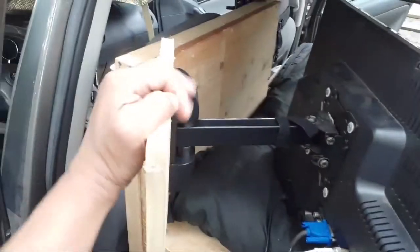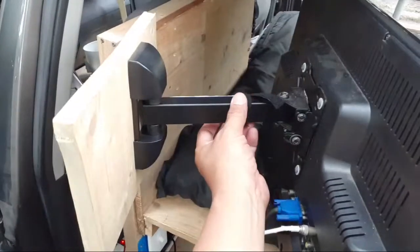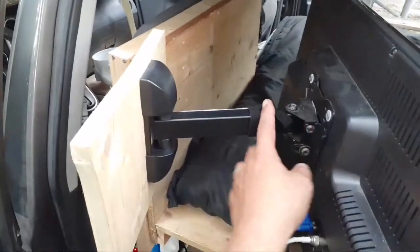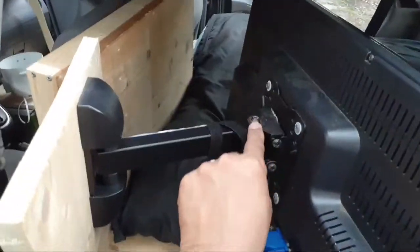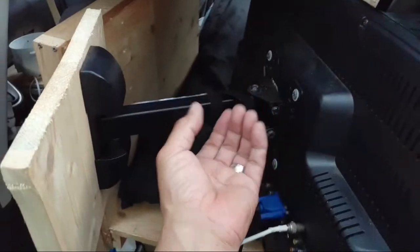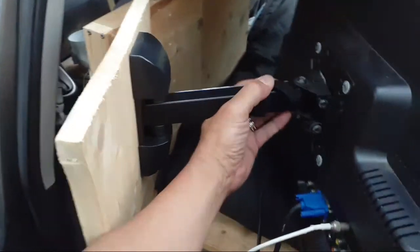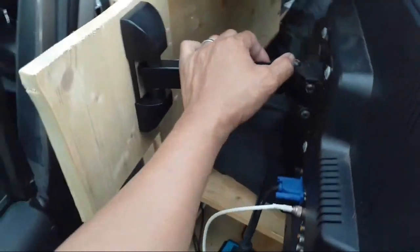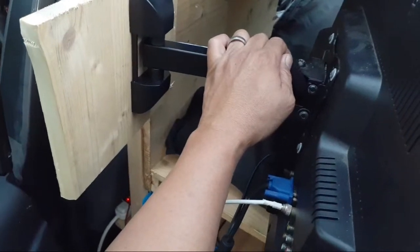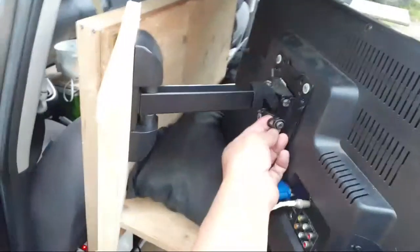By the way, if you don't know, this little TV mount, I think it's from Walmart also, it's like $15-$20, but you can flip it. You undo this bolt and then you can flip the TV upside down. The arm can swing to the left or to the right, and this will allow it to go the opposite direction. Or maybe I didn't even have to do that. I don't know why I flipped it.